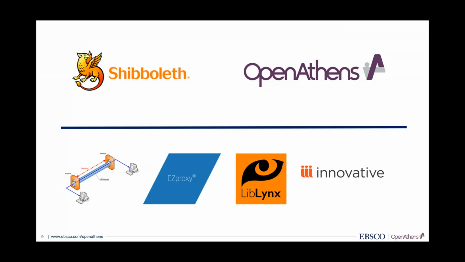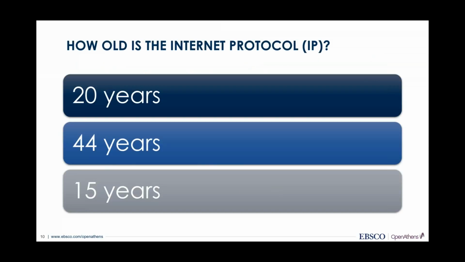The top camp is SAML-based vendors, and the bottom is IP-based. Since we clearly have more bottom than top, let's talk about IP first. And for those of you who wonder what that squiggly diagram on the left is, that's a VPN, so virtual private network. Many of you will be familiar with this type of device by logging into your work networks when you're working offsite.